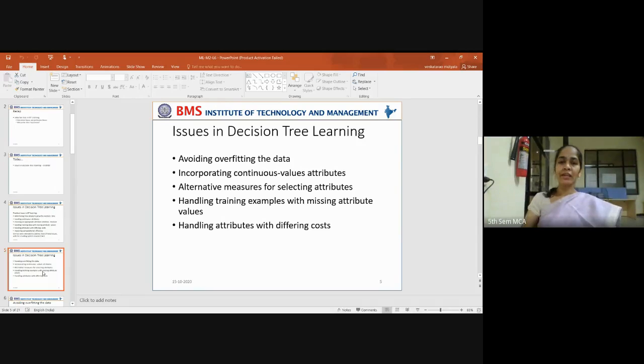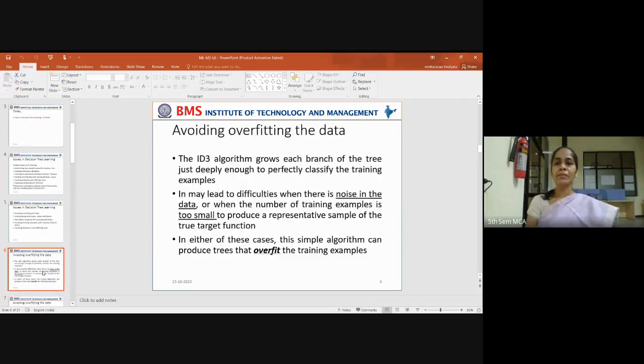While understanding avoiding overfitting of the data, we have seen how noise in the data or sometimes too few training examples also lead to overfitting. When there is noise in the data, the decision tree tries to fit every possible outlier also, making the tree complex by growing it to lots of levels. In such cases, though it is consistent with all the training examples, it may not be able to generalize well and predict properly the unseen data that is given to it.